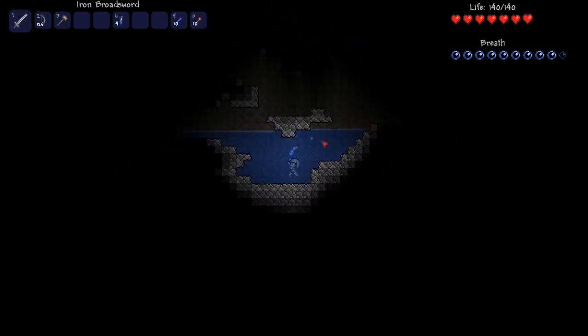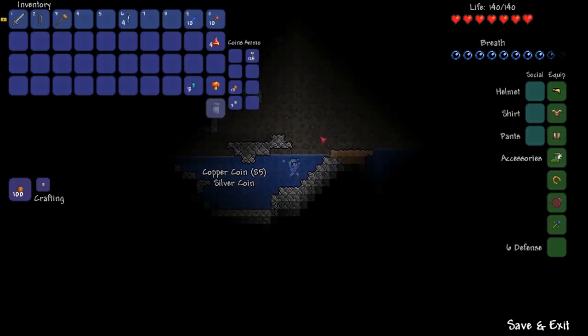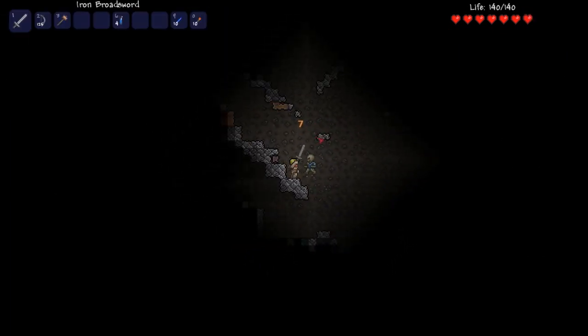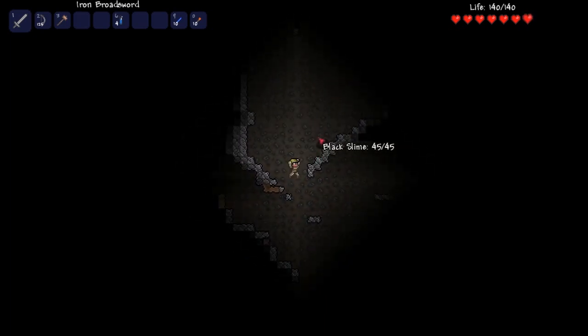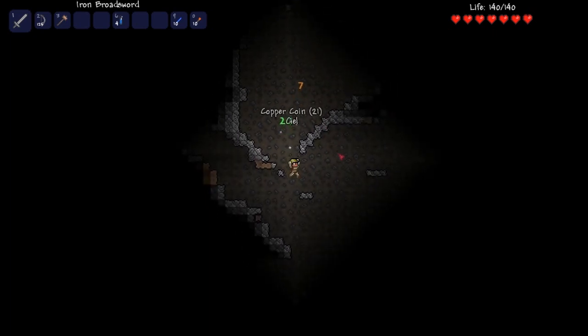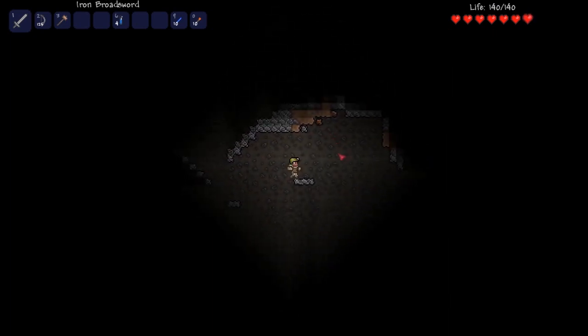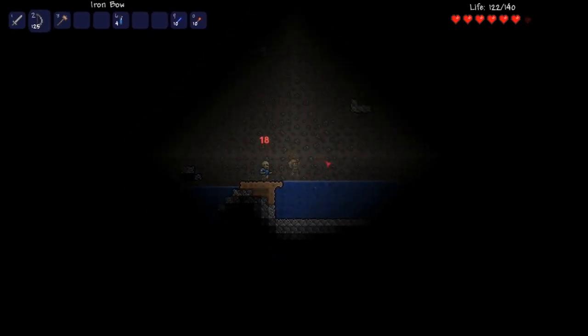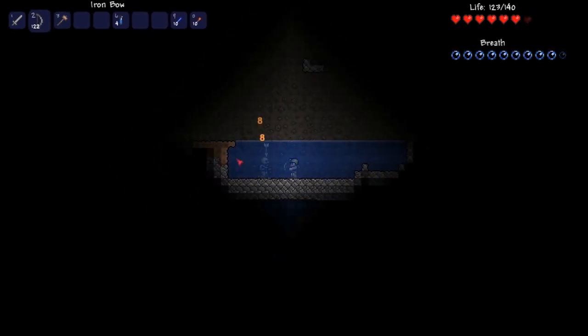Wait, no, let's get that urn. Urns are always good. Got some monies. Oh, shit. Screw you. I don't need to kill him. I just got to get him out of my way. Okay, so here we jump. Jump! Oh man, I should have jumped with a bit more effort. Oh god, oh god.